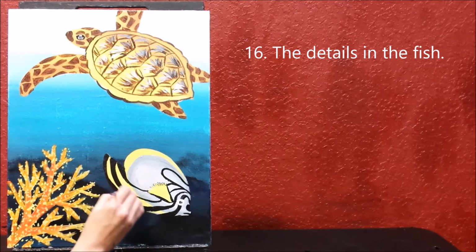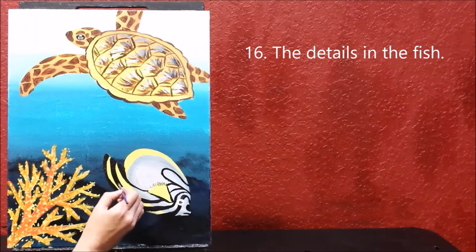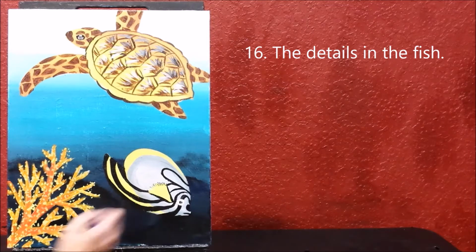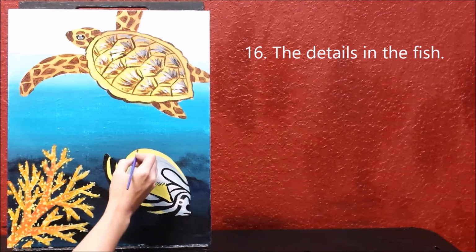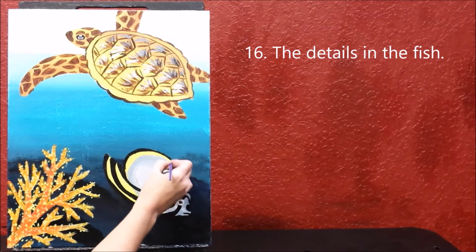Just like that. You want it to build off it. It's kind of following whatever line it's closest to. We're going to have some more curved ones at the top of his head, just like the top of his head is very curved. That's why we had that first initial one. Okay, I'm going to do 1 or 2, maybe 1 right along the edge, and then 2 more if I can fit him.